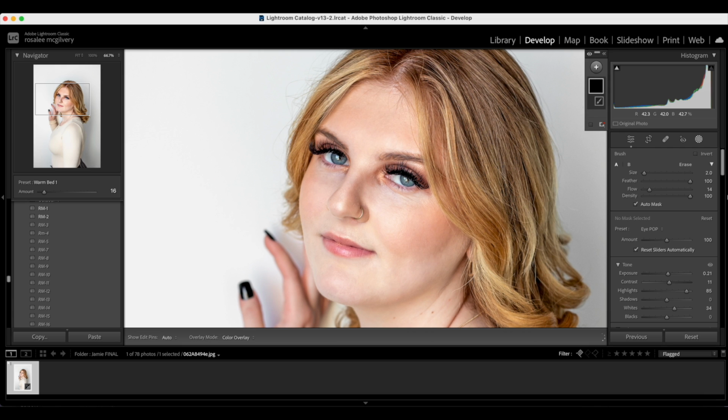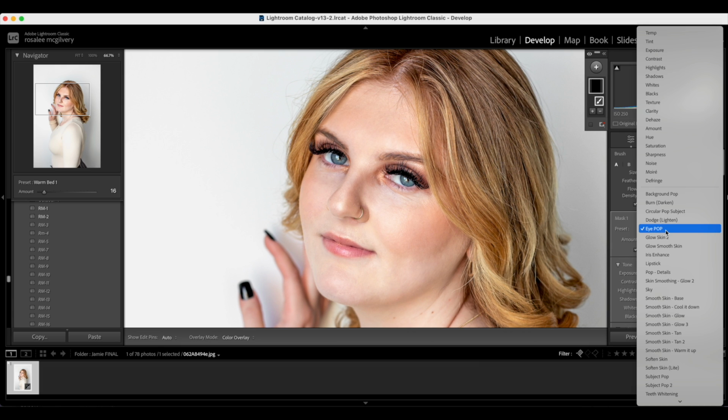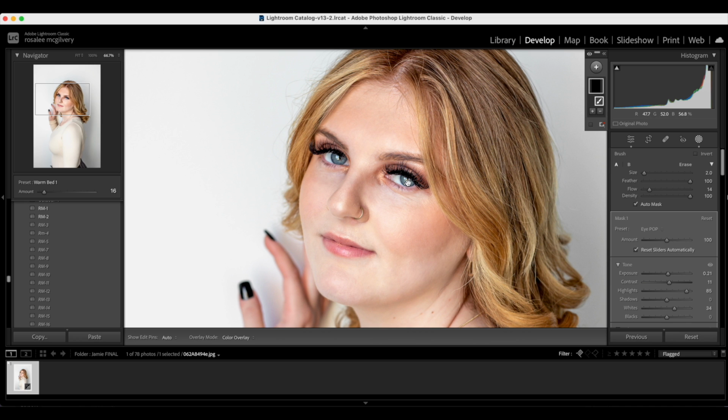Okay, again, let's go over the highlight. I'm gonna select the brush. It's right here, eye pop. This is the brush that you can get for free. I'm going to be linking it down below. Let's go over the highlight. Okay. Oh, didn't mean to move that, excuse me. Okay, the highlight, and then we're gonna go beneath the highlight, just like we did in Photoshop.